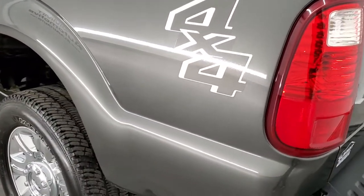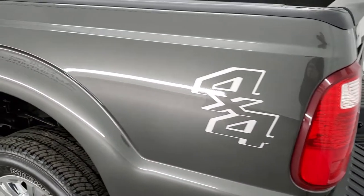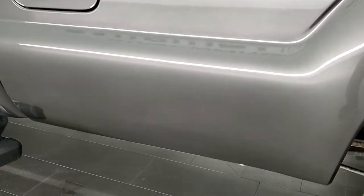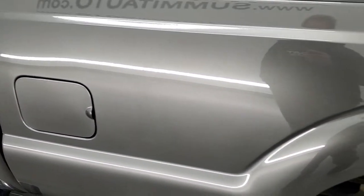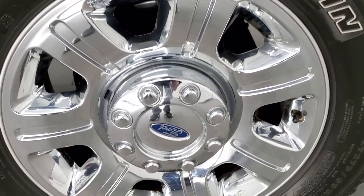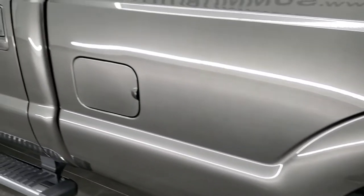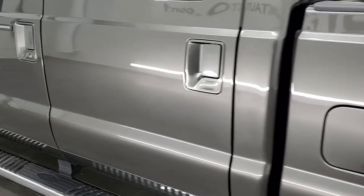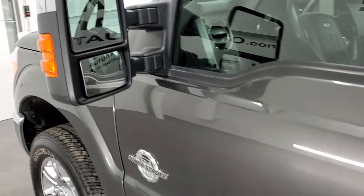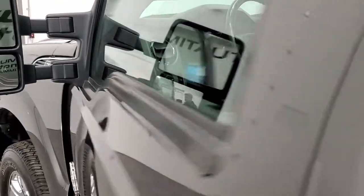As we go down this side of the vehicle, it's just as clean as the passenger's side. No major dents on the box here. For full disclosure, this back rim is in excellent shape as well — no scuffs or scrapes. Down the rest of this side of the truck looks really good. It does have the driver's side door code entry, which we do have the code for. And this one comes with the power scope mirrors — they power fold in and power telescope out.